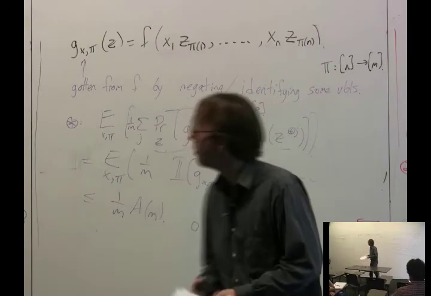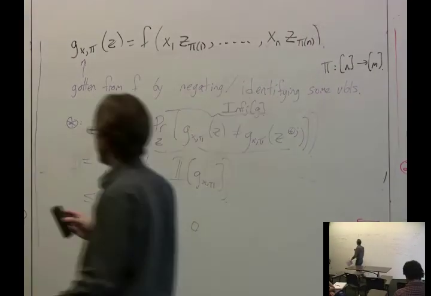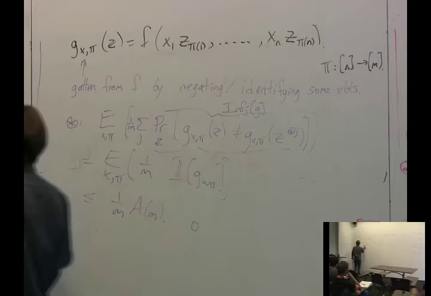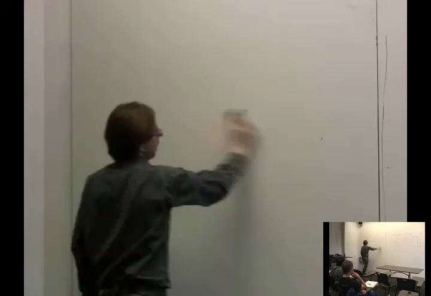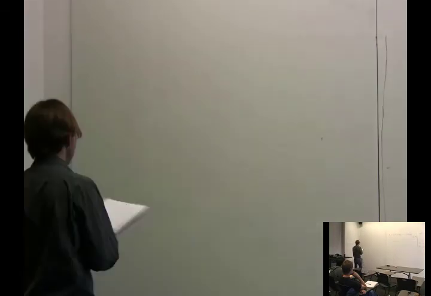I want to make a brief, so that's the end of one thing we'll do today. Let me go back very quickly to this thing that I started with, which is the formula for the noise stability of majority in the limit. I just want to make one more random side comment about it, and then we'll move on to a slightly different topic. Excuse me? Yeah.